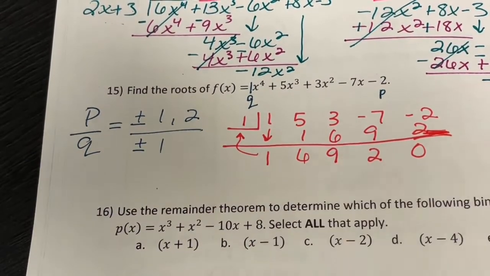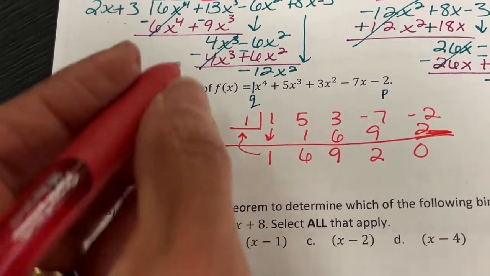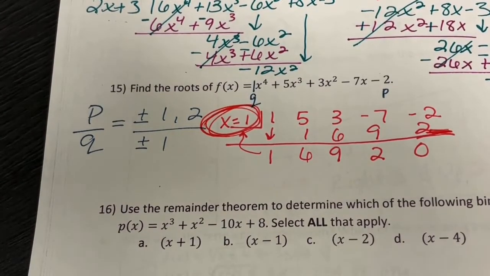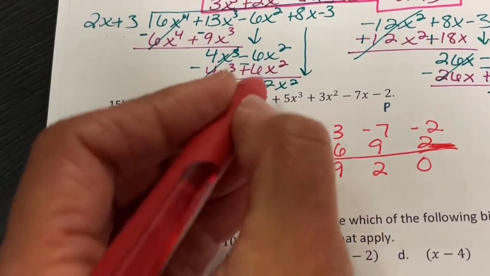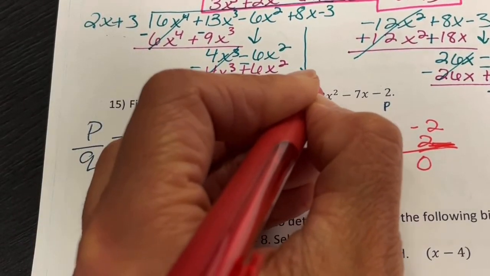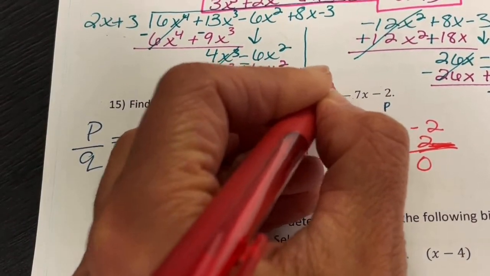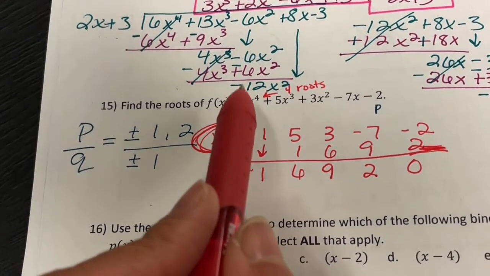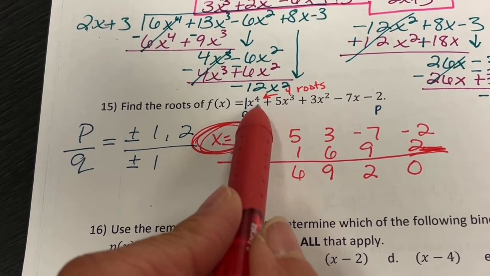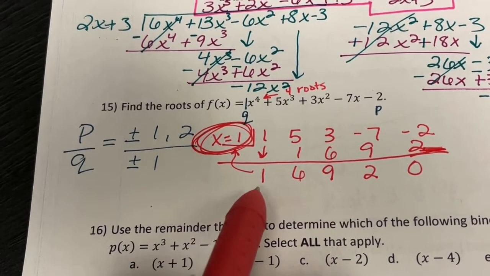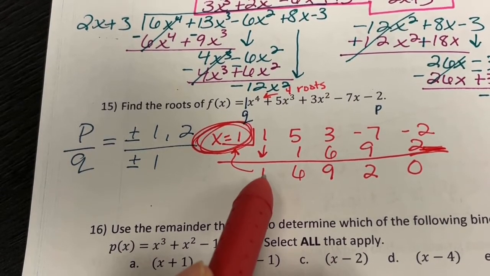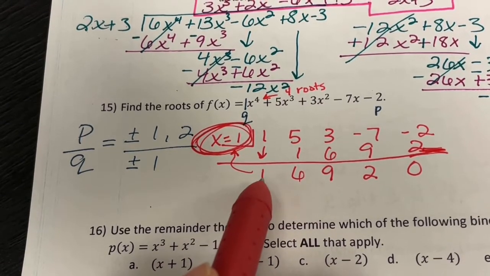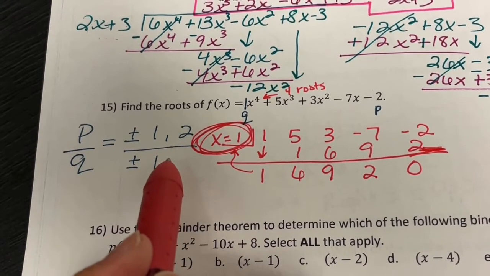That's what we want. We want a 0 remainder because then that tells me that x equals 1 is a solution. So there's one of them. I need a total of 4 because that's the highest degree. There are 4 roots here. Okay, so I got 1. Now, we started with an x to the 4th. We just divided out an x, so this 1 right here represents a 1x cubed. Well, I can't really factor 1x cubed, so I'm going to keep going. So now I have more numbers to try.